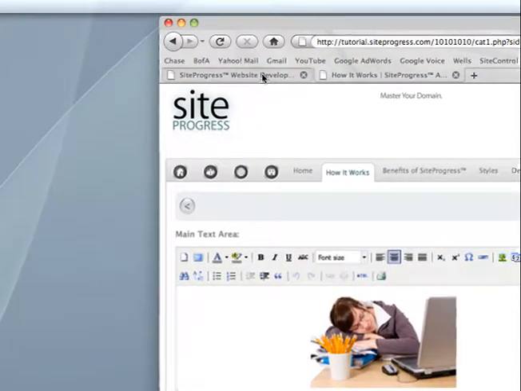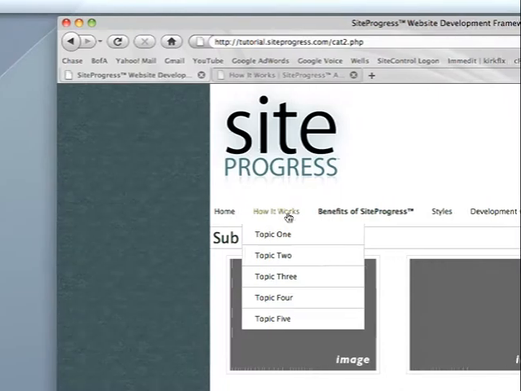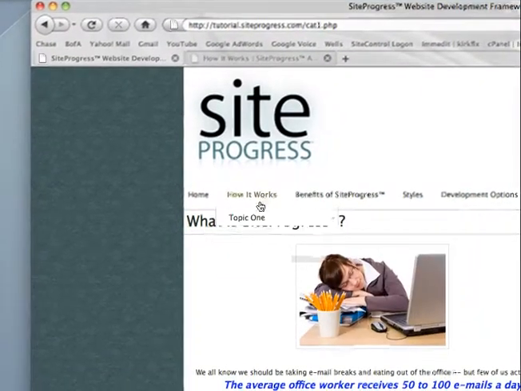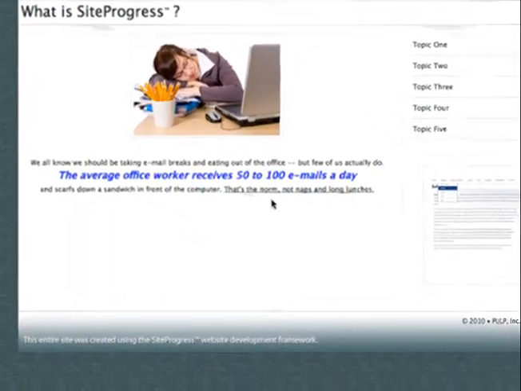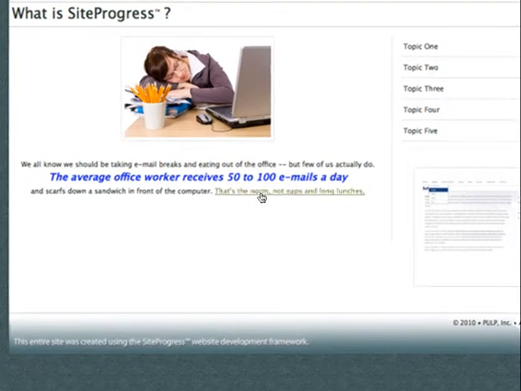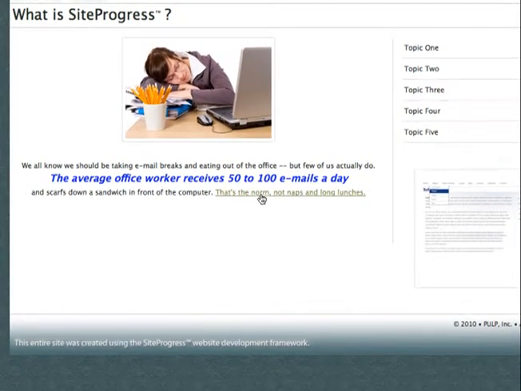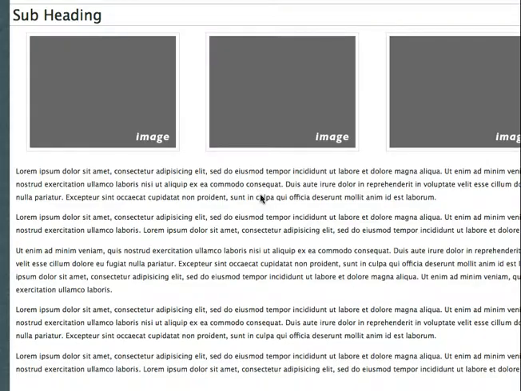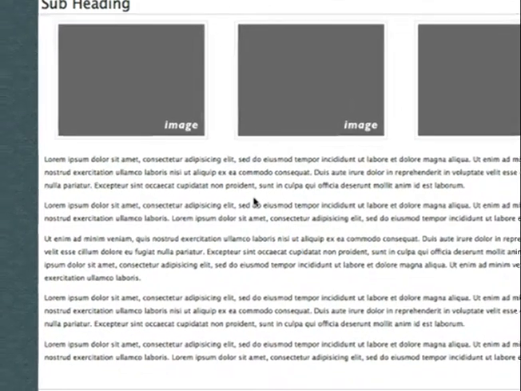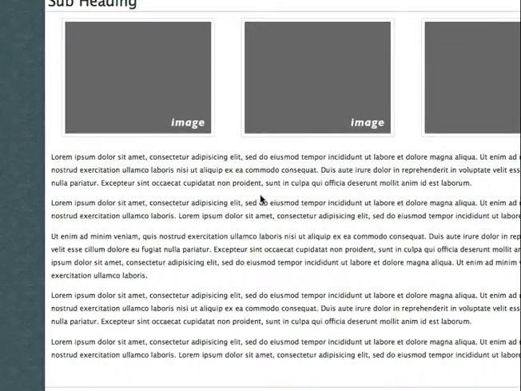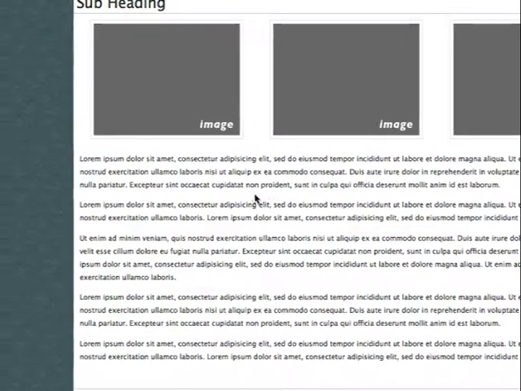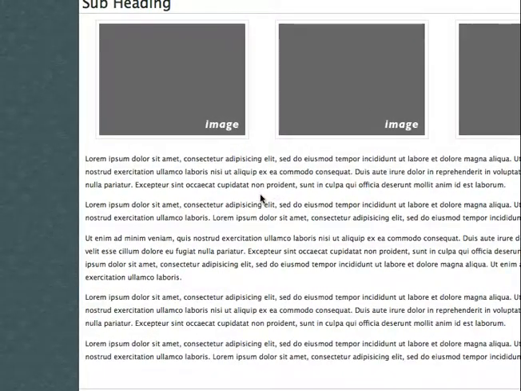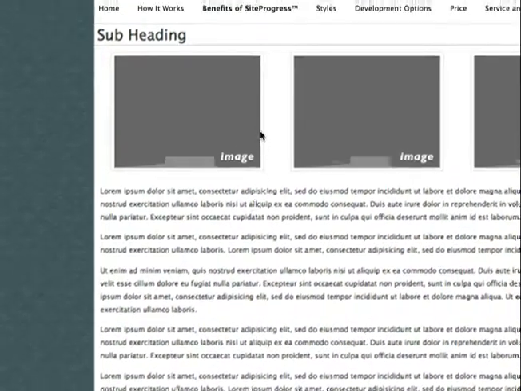And now if we go back to our website and go back to the page that we're working on, we'll see that sure enough down here it looks like a hyperlink, and we roll over and it's got a highlight. And let's go ahead and click it, and when we do, it takes us to that page. So it's just that simple. So we can navigate now between pages, not just on the menu bar, but by creating hypertext links. So we can navigate from anywhere to anywhere on our website very simply.